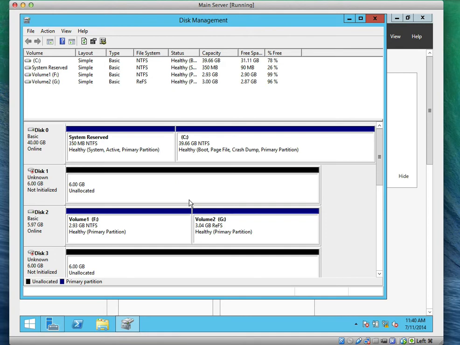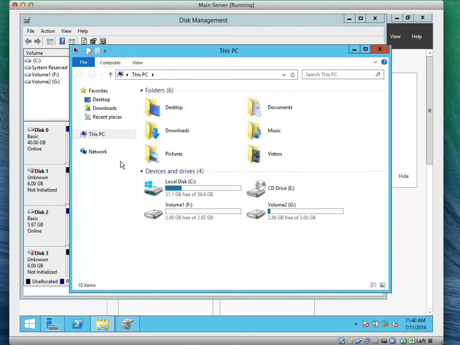Now the second task is to verify that the volumes do exist on the system. If I go to Windows Explorer, I can verify that those two volumes are there. It's very important that you always do this. I keep saying this every time: when you finish a task, go and verify that what you have created is exactly what it is.